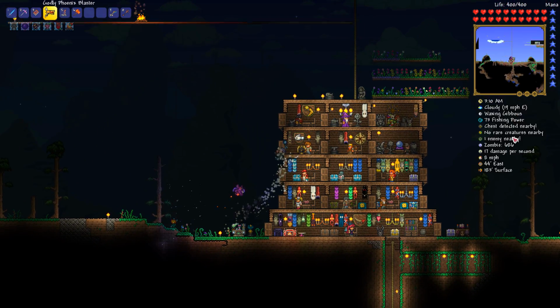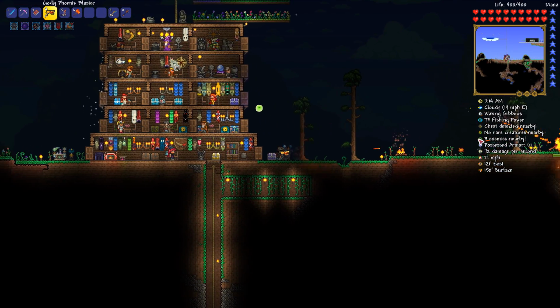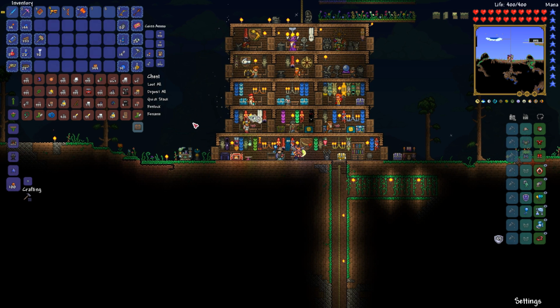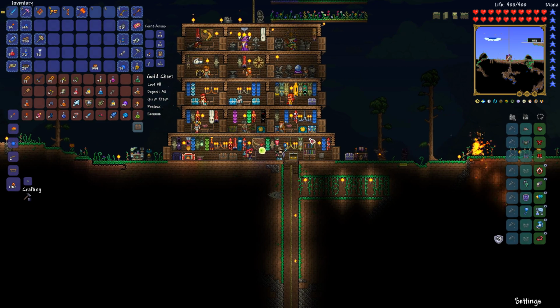Let me just double check. Should not have a fishing quest. I want to make sure I'm not wasting my time. No, I'm not. We're good. Next day, we'll definitely get another. So potions, we're going to have building blocks. That's accessory chests. All of the stuff.